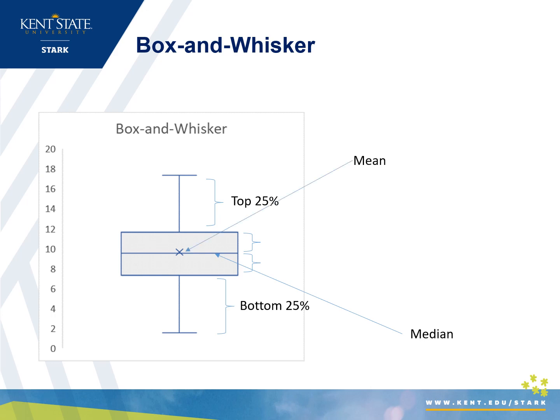Some programs, including Excel, will identify likely outliers, that is, data that falls far outside most of the data based on some criterion, and show these as dots that rest above or below the top or bottom whisker. Box and whisker plots are good at telling us at a glance where most of the data lies and the range that all the data lies in.